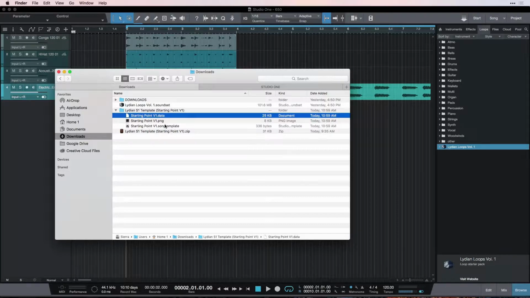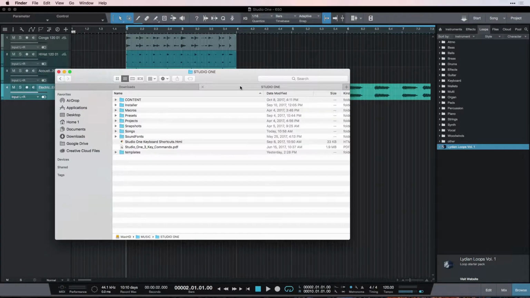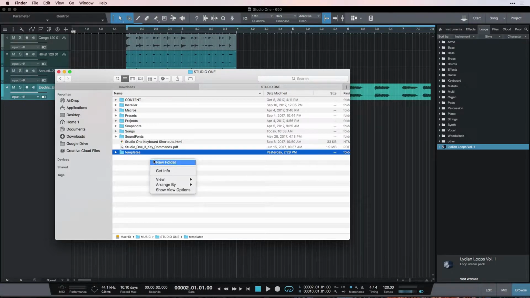The templates folder is found inside our Studio One folder. If you remember, the Studio One folder is in Documents. So here we are in the Studio One folder. That was in Documents, then Studio One. It's the same on Mac or PC. Myself, I'm on my external hard drive, so that's where I have it. Inside of the Studio One folder, you'll find a templates folder. If you don't see this, don't worry, you can just create it. Right-click, push New Folder, Create New Folder, and call it Templates.